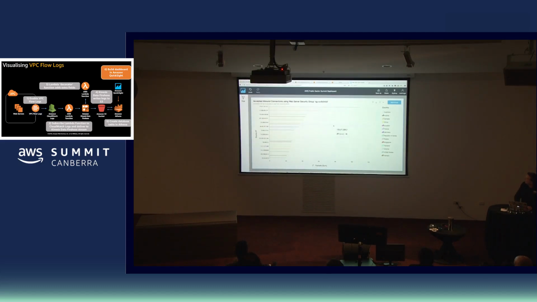So this is ranking number of packets coming in from particular source IP addresses by country on the first chart for this security group, which is allowing web ingress access to our web servers. And then, if we have a look here, this is the ports that are being hit, and we can see port 22 there standing out in red.